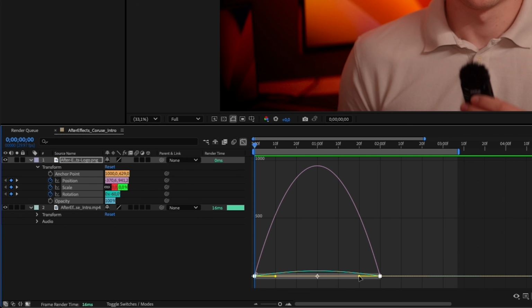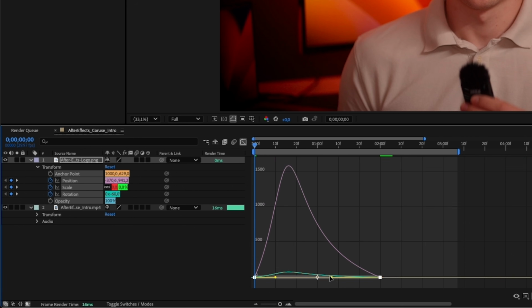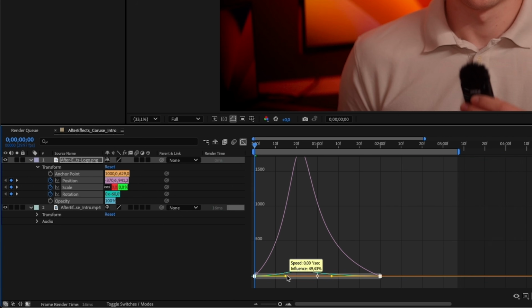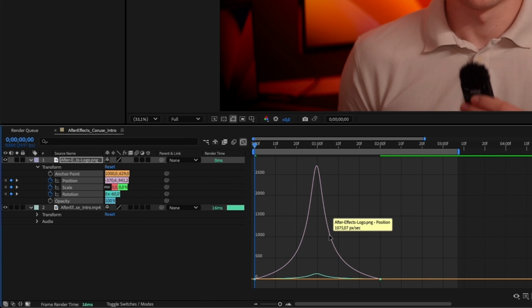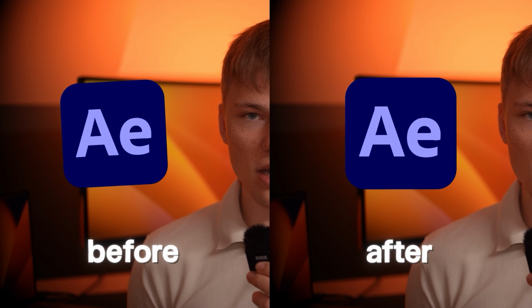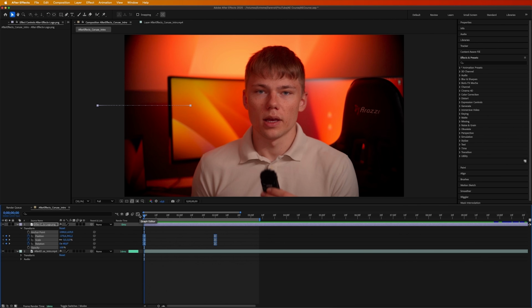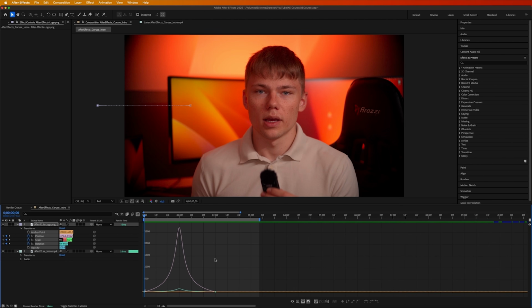So if we grab these yellow levers right here and hold shift while dragging it to the left, and hold this first one and drag it to the right, then you'll see that the end of this animation is a lot smoother than before. And if we watch it back, you will see the difference. Now motion graphing and the graph editor is a topic for an entire video, so I also won't get too deep into that, but this is a simple principle to understand.